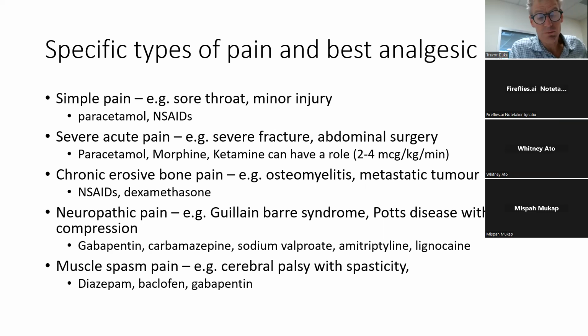There are some other pains that are a bit more complex, like I've talked about chronic pain. Certainly erosive bone pain from osteomyelitis or a metastatic tumor. Remember, chronic pain requires a different approach, but non-steroidal anti-inflammatory drugs can still be very helpful. They reduce the inflammation of bony erosion, and are especially good with bone pain. There's another medication that's good with chronic erosive bone pain in children, and that's dexamethasone.